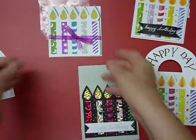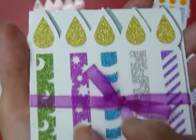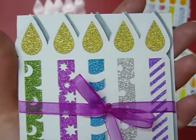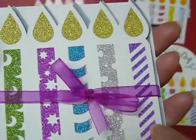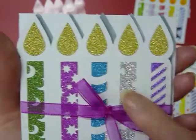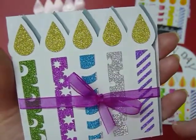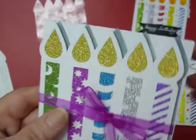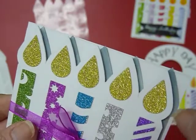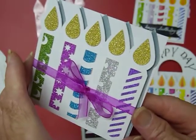So that's that one. And the last one was the most complicated. These glitter card strips here are actually inlaid into the top layer. I know it doesn't look like an inlay because the glitter card is slightly thicker than the card that it's inlaid to, but believe me, it was inlaid. And then I tied a bow around it. I also offset it slightly more, and I made sure I did this before I stuck it together, with the grey marker causing the shadow behind. So I think that one's really rather pretty.